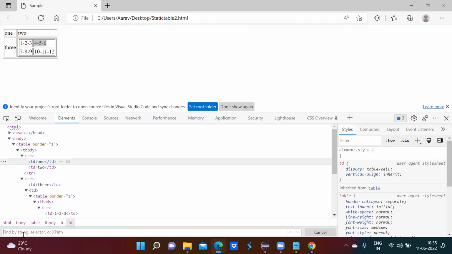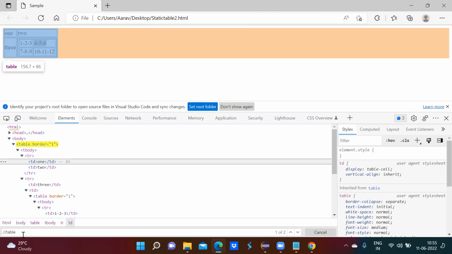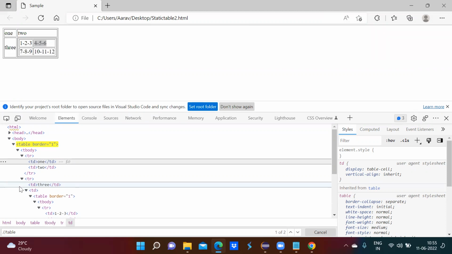We can try. So first would be table. Then we have tbody. Under that, it should be TR. Then we have TD[2].